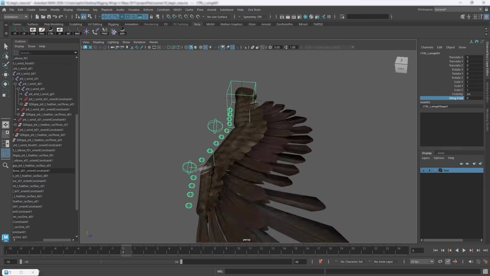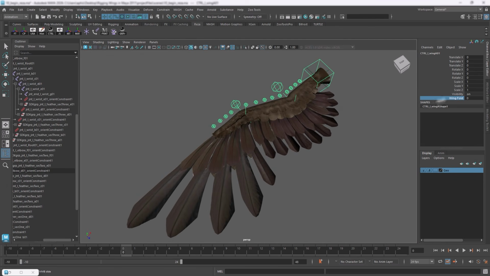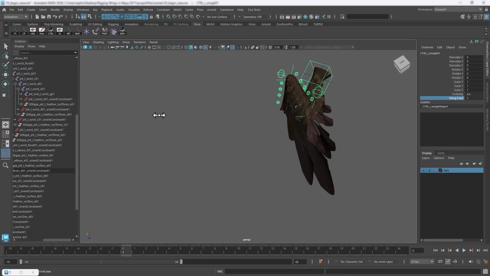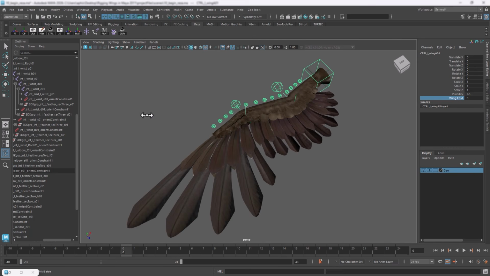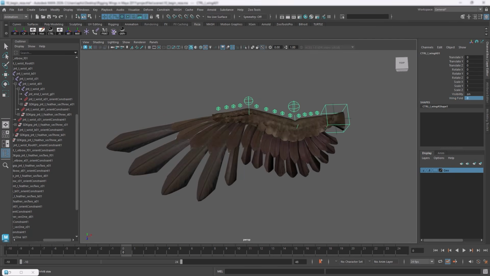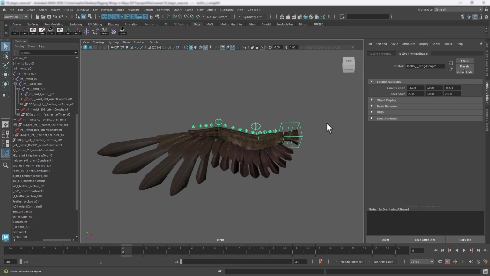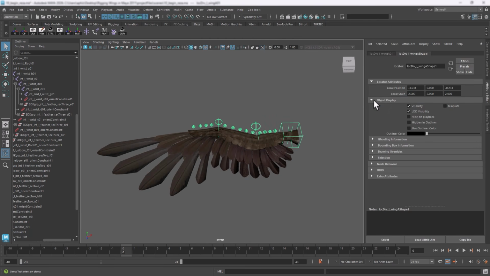Let's try it out again from this angle, perhaps. Fully extended and fold. Yeah, not too bad. Okay, now we're up to a stage where we just need to clean things up and get ready for the final presentation.